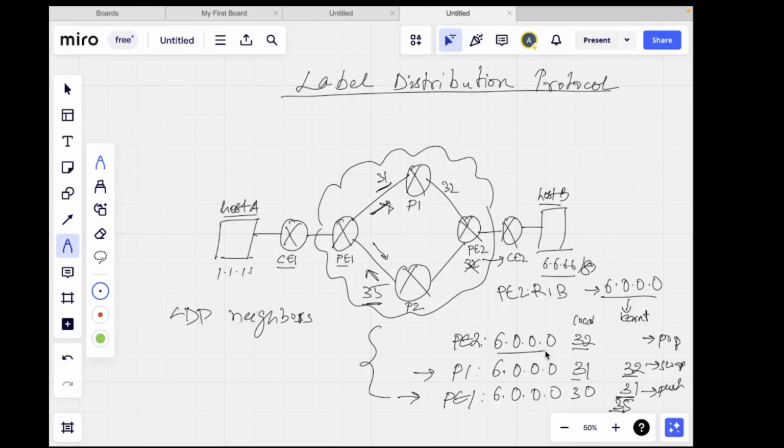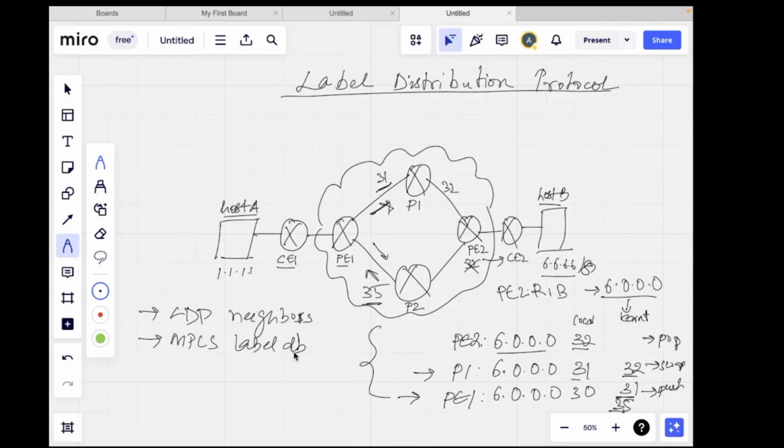So this is how, using the LDP hello packets, neighbors are established, and once neighbors are established, LDP updates are sent, and the label information is exchanged. So you have a table with LDP neighbors, and you have an MPLS label database. It's basically like a routing table only, but with a little more information about the labels.